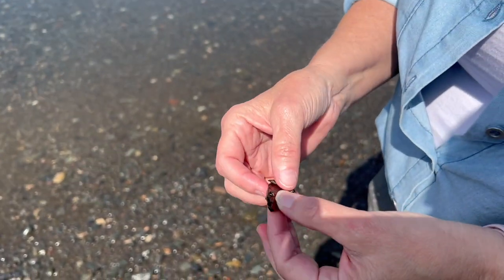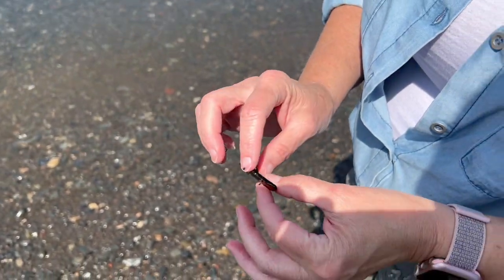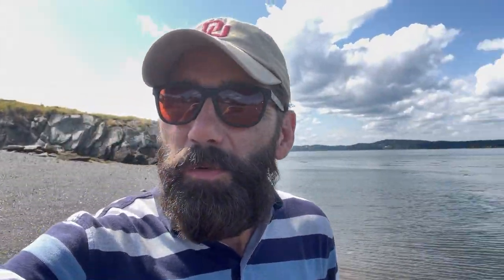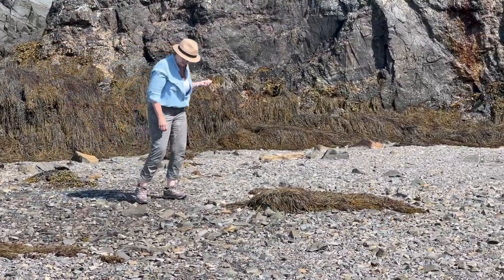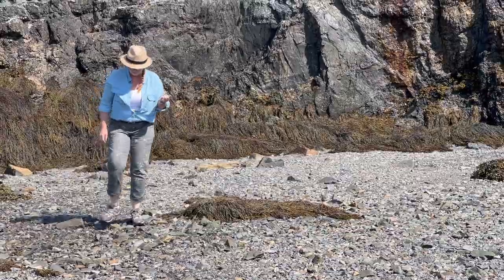Lisa found a piece of glass — not quite sea glass, looks more like beer bottle glass. Here's my theory on sea glass: it's nothing more than busted up beer bottles. And my second theory is that the reason they tell tourists to come out and hunt for sea glass is to get free labor to clean up their beaches — so while we're out here looking, the locals are getting their beaches cleaned up.